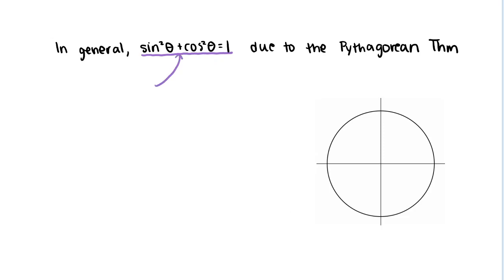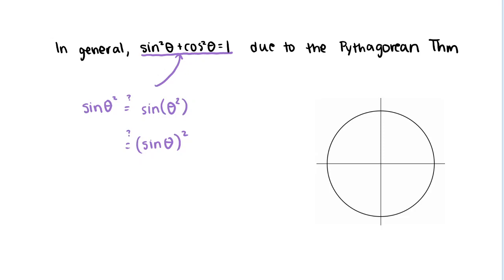Okay, so there's a little bit of new notation here. If I had something like sine of theta squared, if I just wrote this out, there's a little bit of possibility for confusion. Does this mean take my angle theta and square it and then compute sine of that new squared angle? Or does it mean compute sine of theta first and then square the result? So there's ambiguity as to what this could possibly mean.